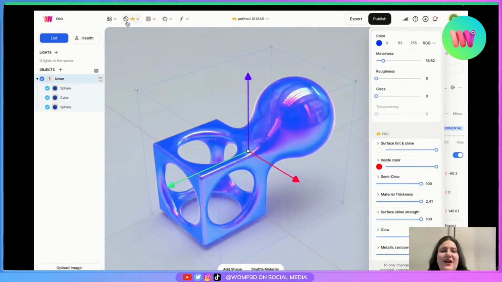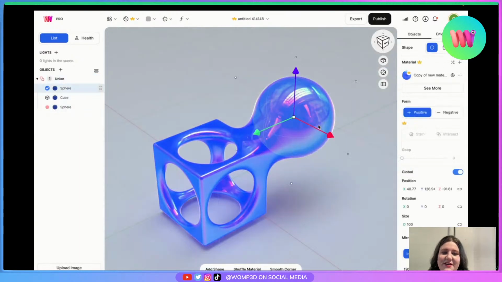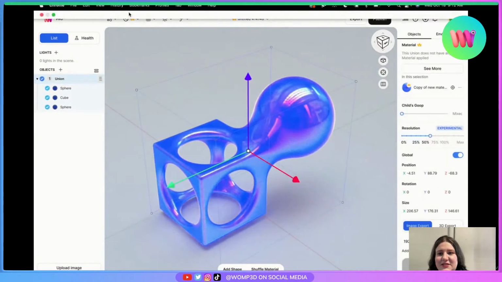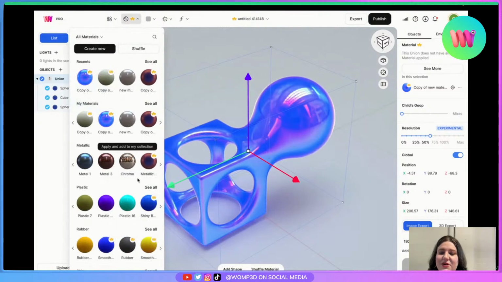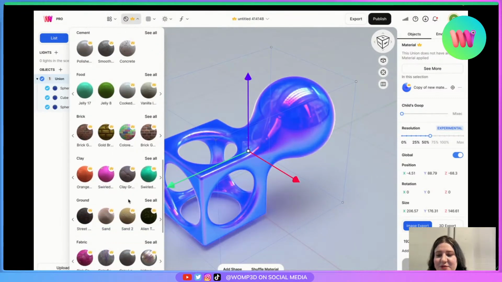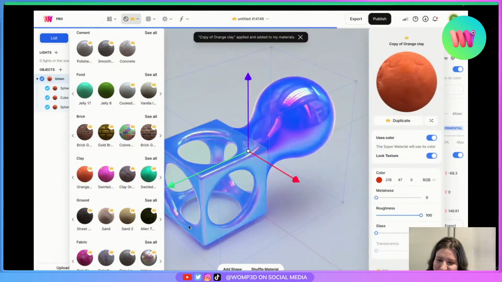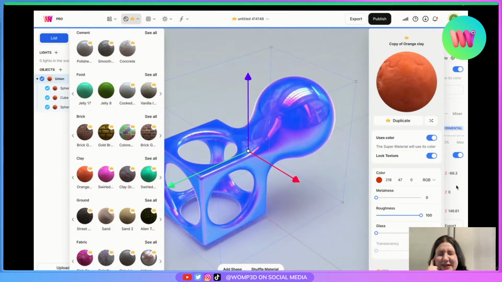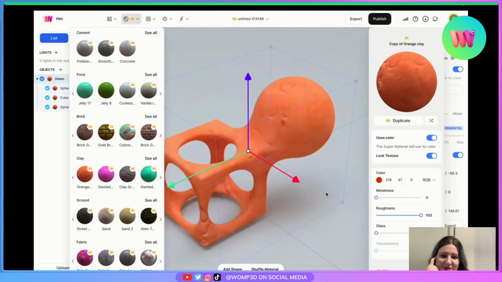All right, moving on from our amazing pro sliders and everything you can do with them, I'll show you guys a little bit of the procedural materials, or what we call super materials. And of course, my favorites are probably going to be the clay. I am pretty obsessed with the clay materials. We're trying to perfect the clay and all the fingerprints on the clay as well. But I am pretty obsessed with the clay material.